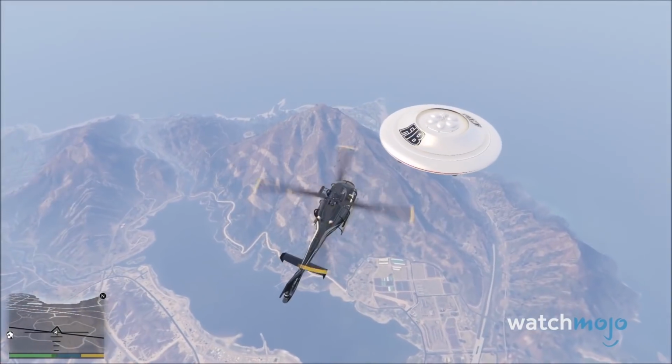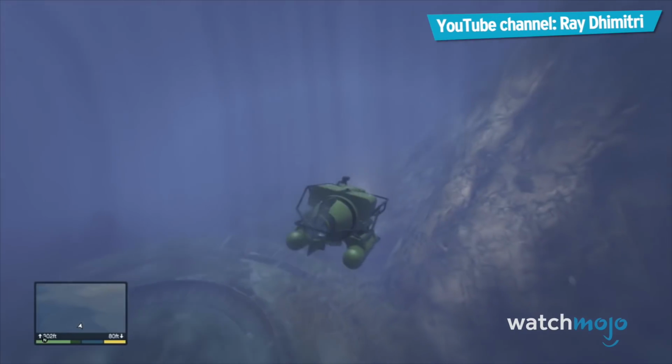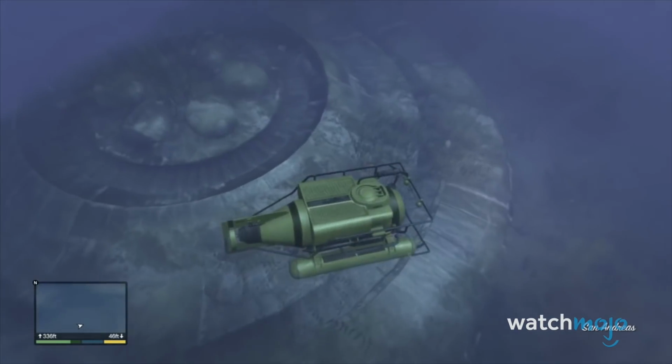Above Mount Chiliad, out in the desert, even high above the military base. Of course, anyone who'd ventured under the water near North Point would have been tipped off in advance, for there lies a crashed ship of similar design.